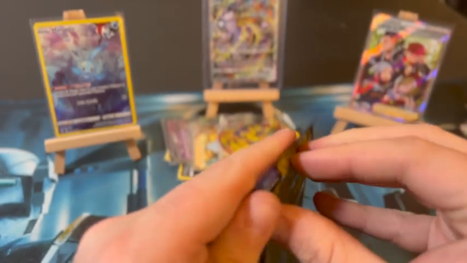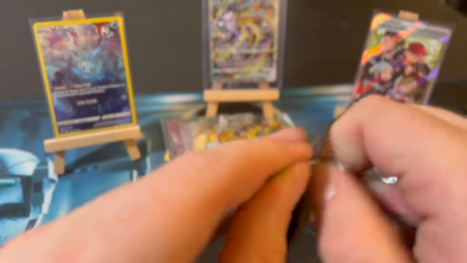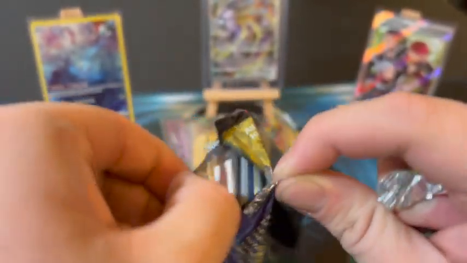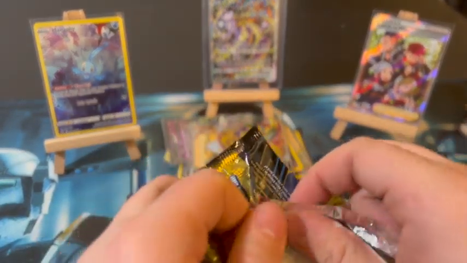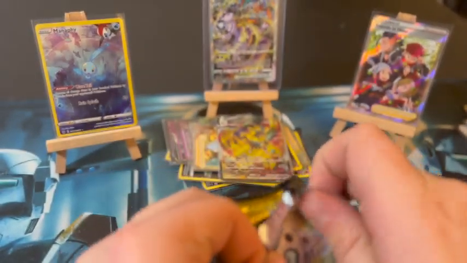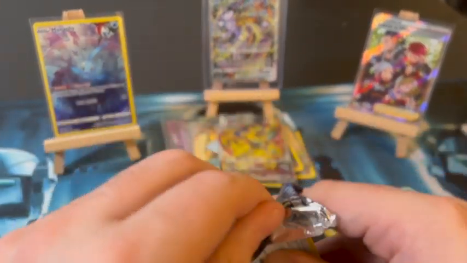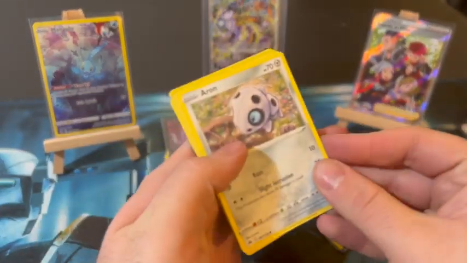Alrighty, well, that wasn't too bad. Oh, come on now. You know, opening these packs sometimes. Yeah, they use pretty strong glue for this print run. I remember, I think it was Brilliant. No, it wasn't Brilliant. I think it was Vivid Voltage, the reprint of Vivid Voltage. The packs were really loose, and you could almost push the cards out of the pack.